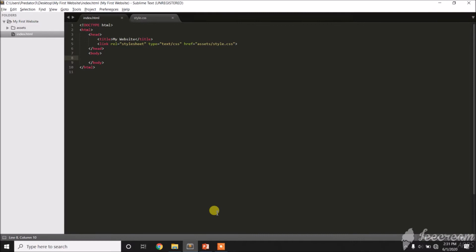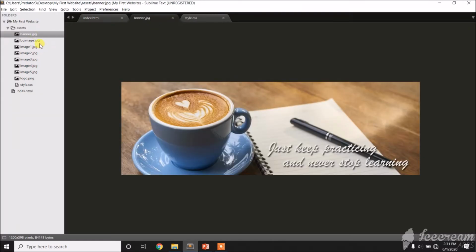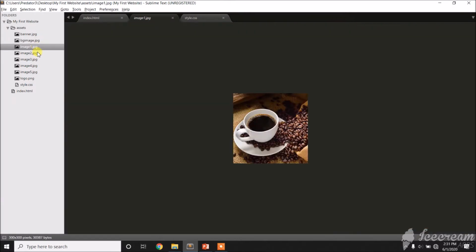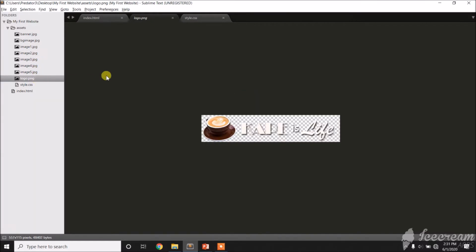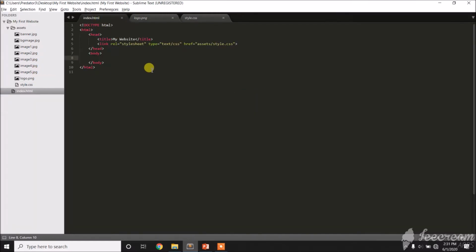Okay, so on my end, before I start my coding, I try to gather muna yung mga resources na kakailanganin ko, especially pagdating sa mga images. So I have here yung banner na gagamitin ko, yung sa background later on, yung sa mga images, yung sa article na part, then yung logo ko. Okay? So, before ako mag-start, ginather ko muna yon para at least madali na lang yung paglagay ko na lang yung gagawin ko sa mga images.